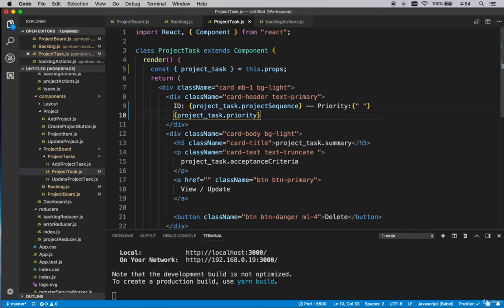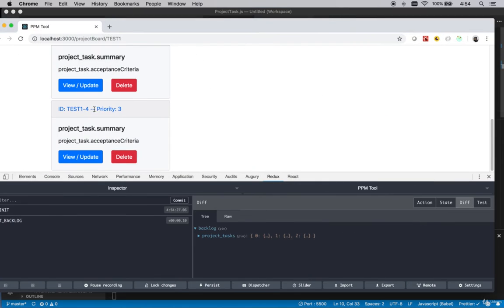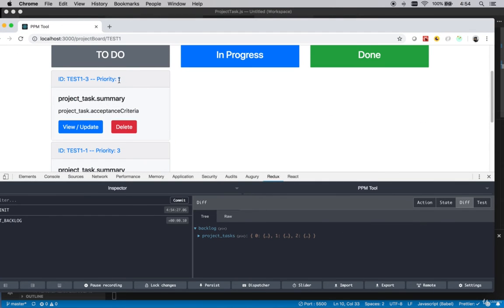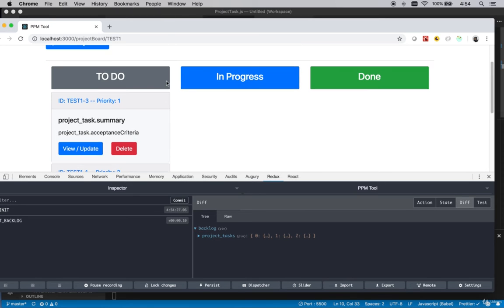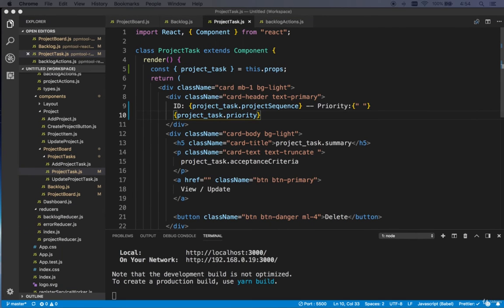Don't worry about this, guys, for now. I should just come here and see the priority. Don't worry about it. I want this to be priority high, priority low, priority medium. We're still a ways to go here, but we're making good progress. So just bear with me, all right? This is all gonna be taken care of.